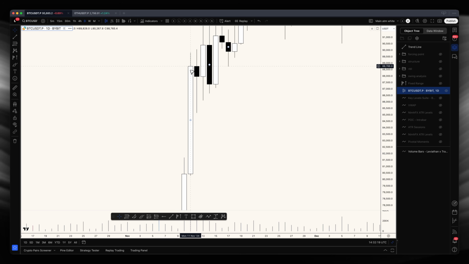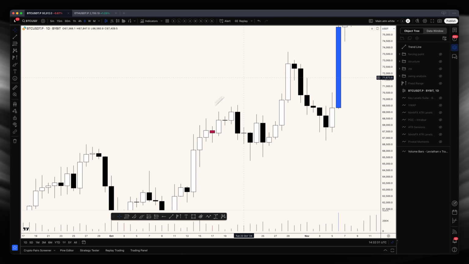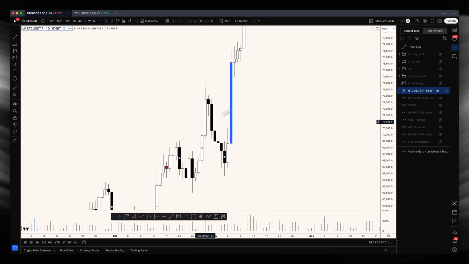Now I'm saying upon this third time, this is one time framing, I'm not going to look to fade any sort of move towards the downside the following day. I'm not going to be aggressively shorting at all. In my rule book, I can only look for longs on periods like that, and it really helps.